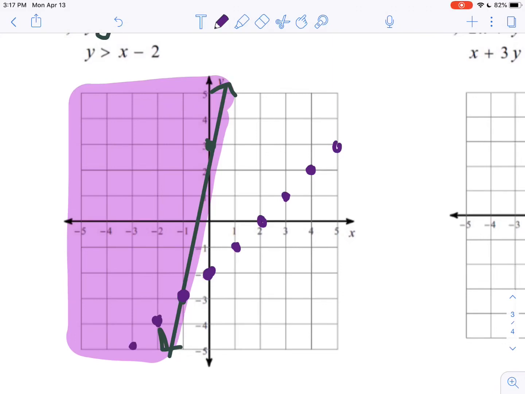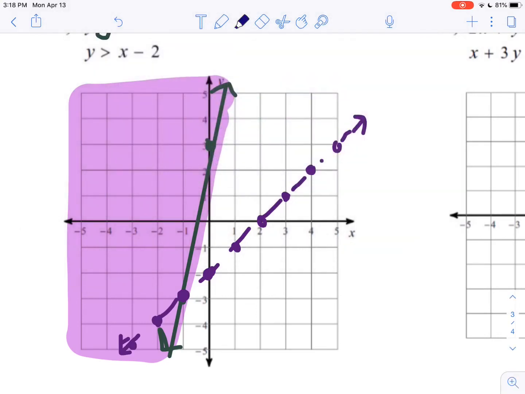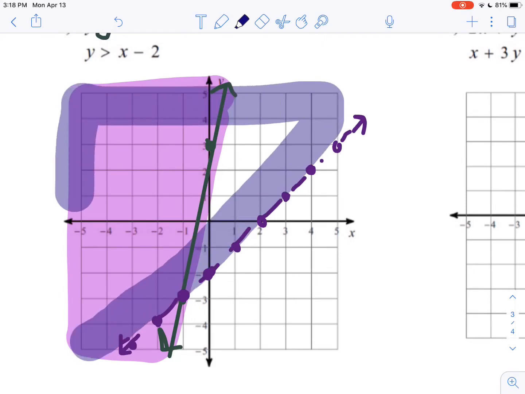So when we were just solving regular graphs, we would stop right here and be like, oh, there's our intersection point. Okay, but that's not what I'm looking for. So first of all, I need to create a dashed line. And I'm going to shade, choose a different color to shade for your second line. I'm just going to do blue. So y is greater than x minus 2. So greater than, that means I'm going to shade above the slant. So this whole area right here is the solution area for that line.